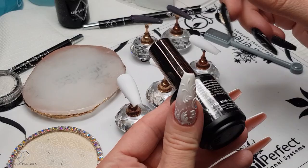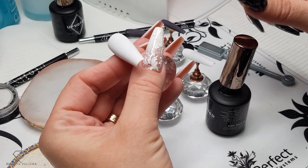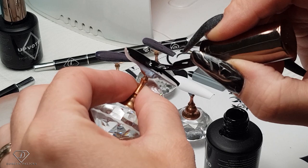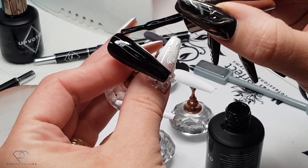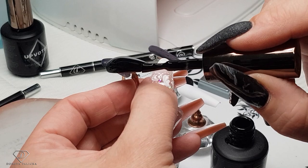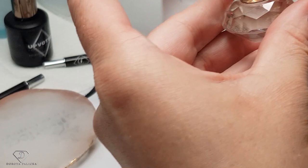So I'm using 183, which is a black ink. I've done two just so it's quicker, so you don't watch me painting all the tips black, and then cat eye. I think cat eye is quite nice for winter designs, just because it's so sparkly. So black, and then cure it. Next one.